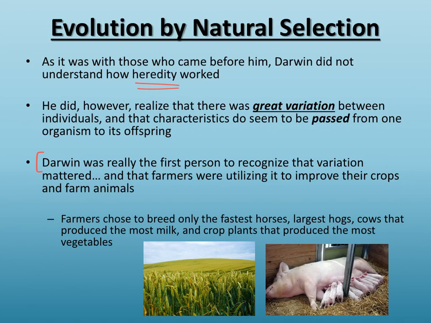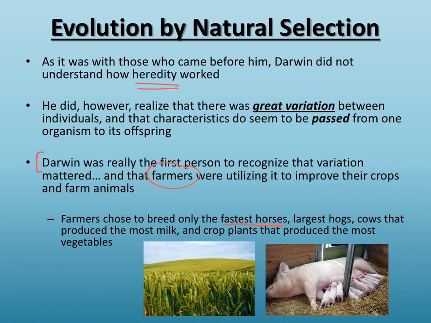But what Darwin did notice is that scientists had been messing with variation for a long, long time, except we weren't calling them scientists, we were calling them farmers. And we talked about this back in our genetics chapter when we talked about the dogs, right? Selective breeding. Darwin realized that if you want traits to come out in the offspring, you select parents who have those traits. So the great example around here would be faster horses. I think I brought that up maybe in the genetics unit. The thoroughbred industry, you mate fast horses to make fast horses.